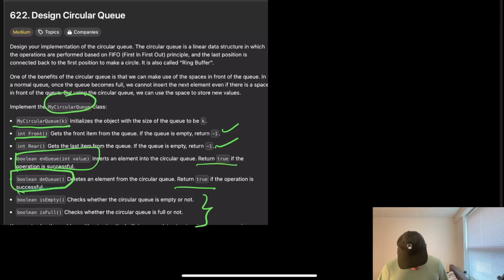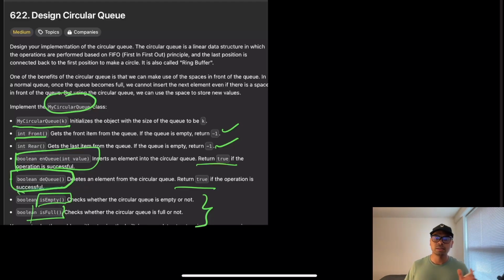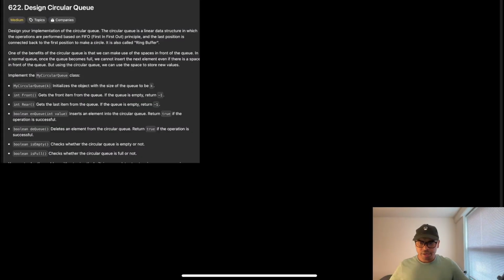Now these two are basically helper methods, usually checking if the queue is empty, or if it is full, although we're going to use the linked list. So how are we going to implement these functions? We're going to use a doubly linked list, as I said before.